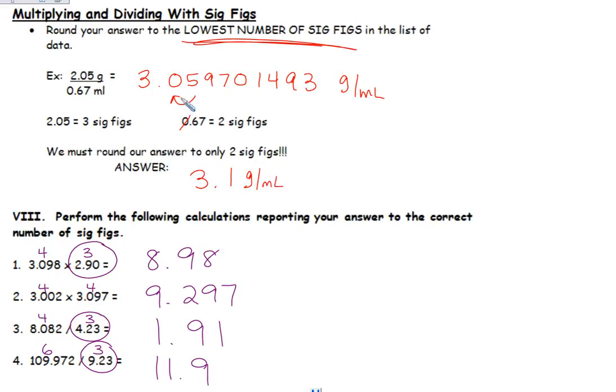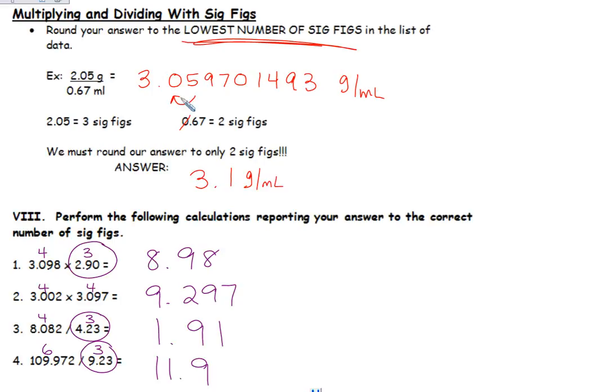And it doesn't matter where those figures fall. So for example, like in number 4, 1, 2, 3, 4, 5, 6 significant figures, divided by 3 significant figures. I just leave the first 3. It's okay that it's like 11.9, which is a little different than either piece of data. The decimal spot falls in a different place. That's fine. You just leave the first 3 figures and that's it.